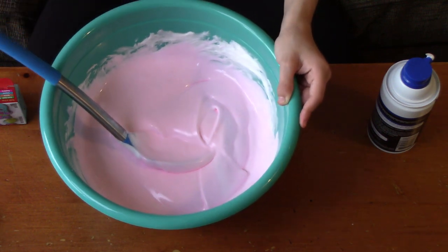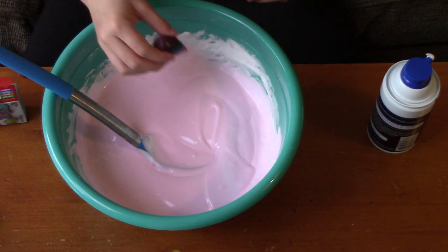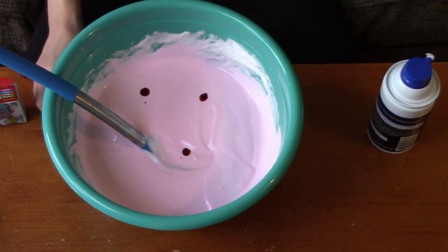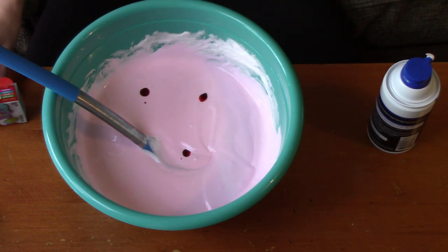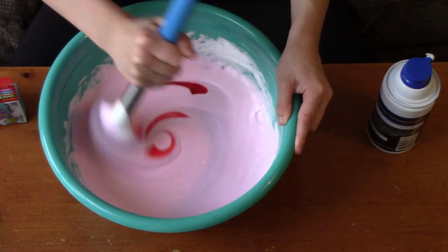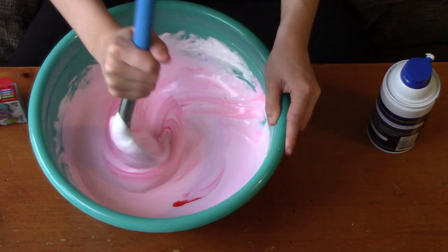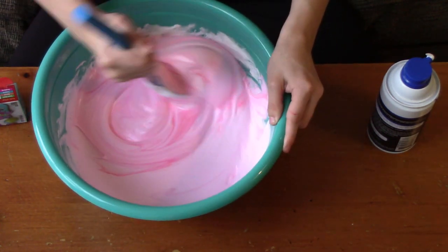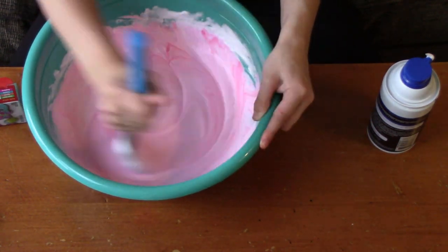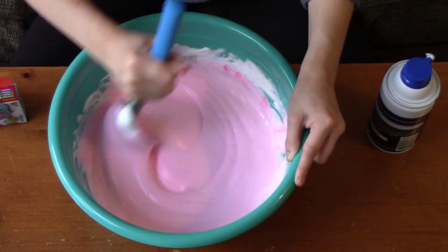I'm going to add a little more. I'm going to put right there. Because once you put the Model Magic in, it'll make it like a lighter color. So like if you do like a dark blue, it will turn out to be like a light blue. So I'm gonna make it like a kind of dark pink.